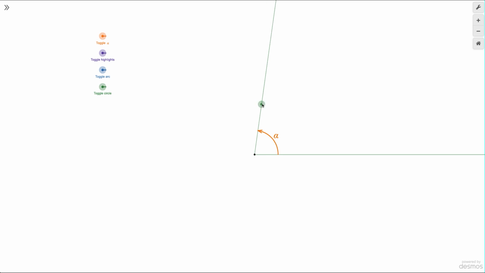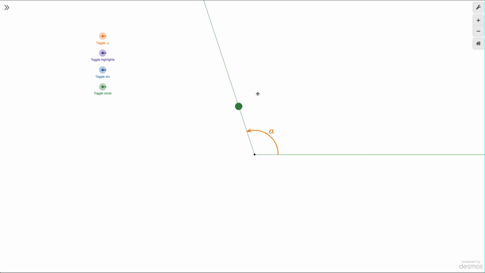Another measure that is used less commonly, and I'm not sure exactly where it is used, but I'm sure Wikipedia could tell you, is the gradient. The gradient is based on the idea that a right angle, which looks like this approximately, is supposed to be 100 gradients. I think the idea is just that we like our measurements in hundreds or powers of 10. So if a right angle is 100 gradients, then a full turn would be 400 gradients.